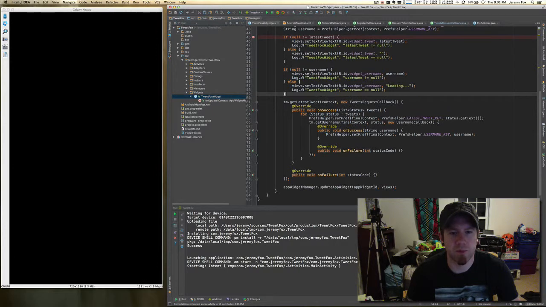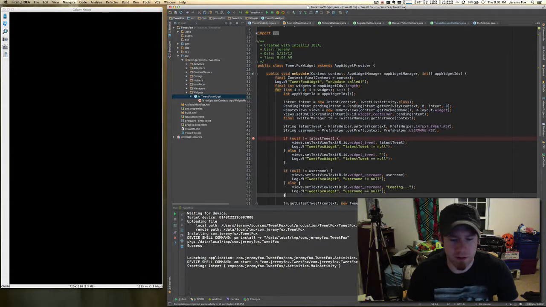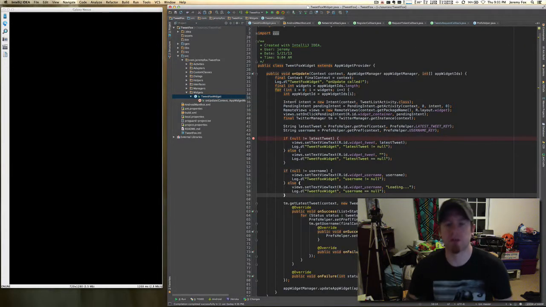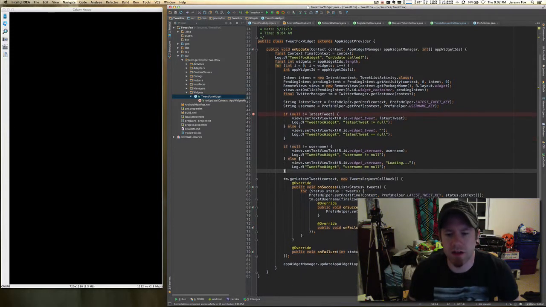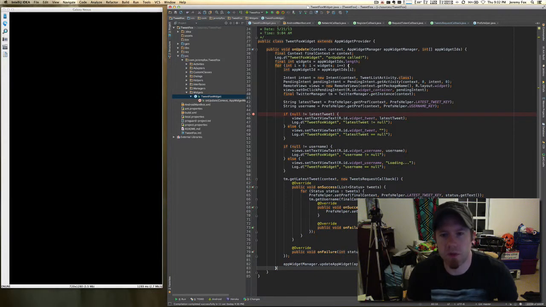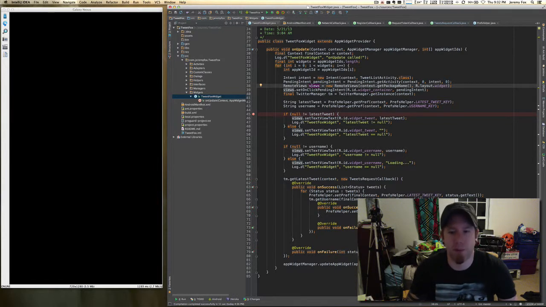Here's the Twitter widget. Essentially, all that's happening in here is the first time when you launch the app, I'm setting a couple things in preferences so that when you choose the widget, some of the stuff is already pre-populated. Otherwise, it'll have to wait to go through its time. It's 30 minutes to time, and then it comes in here and grabs the stuff. But essentially all it's doing is we grab this, we get our widget ID, we pass the pending intent, so when you tap the widget, it opens up the app.